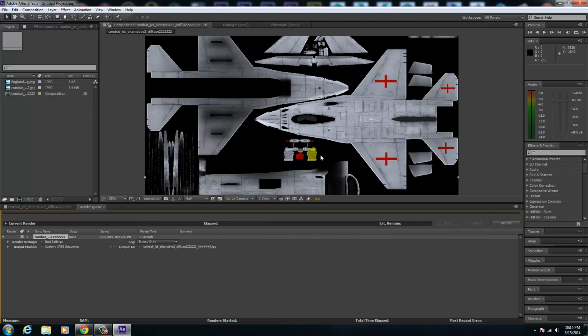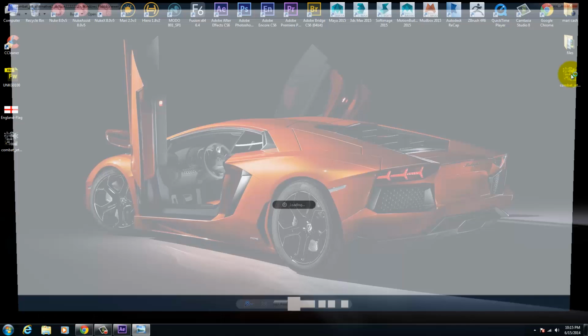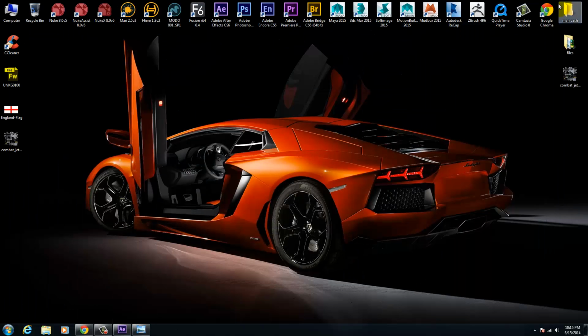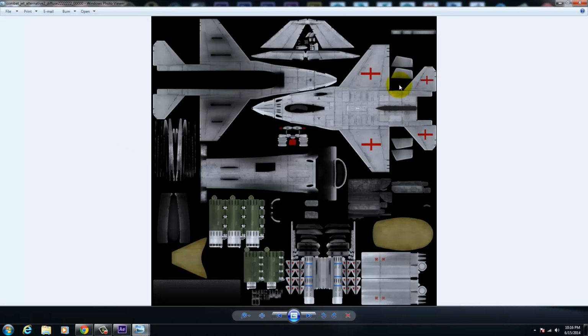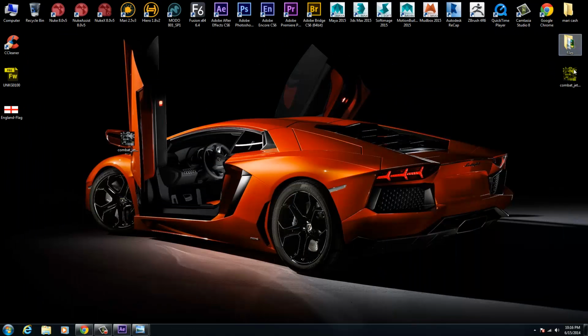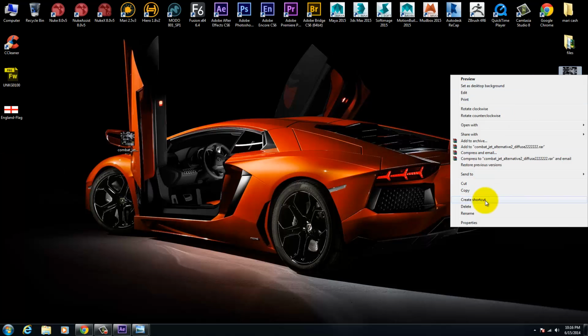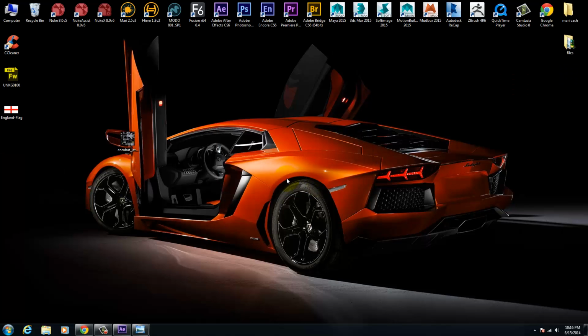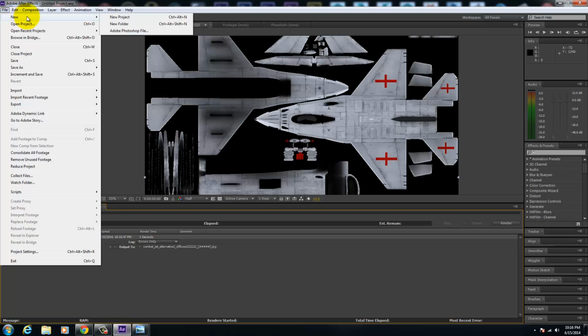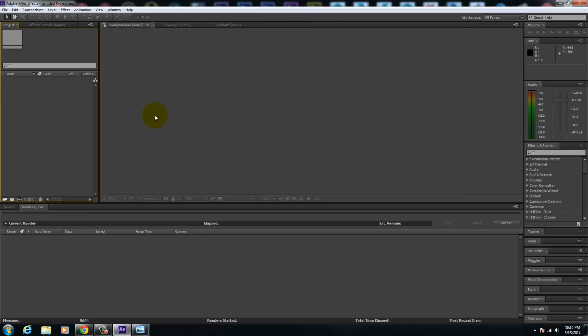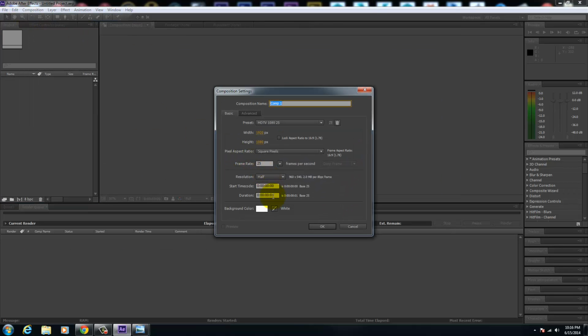Job done. Now if we shrink that and open this back up, oh, wrong one, where's it gone? It's over here, sorry, didn't delete it. Open this one back up. As you can see, it's got our little crosses on our plane like so. So I'm going to delete this one because we don't need it anymore, and then open up After Effects, and go File, New, Project. I'm not going to save that one. I'll do a quick new composition, so you can see me add it to the jet, 10 seconds long.